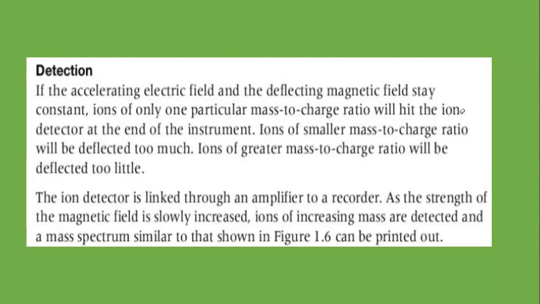So what are you going to learn under the detection? Now, in the detection, we have the ion detector, the amplifier, and the recorder. The three of them work together. The first one is the ion detector that detects. After that, we have the magnifier, and then we have the recorder to record the peaks according to their percentage.